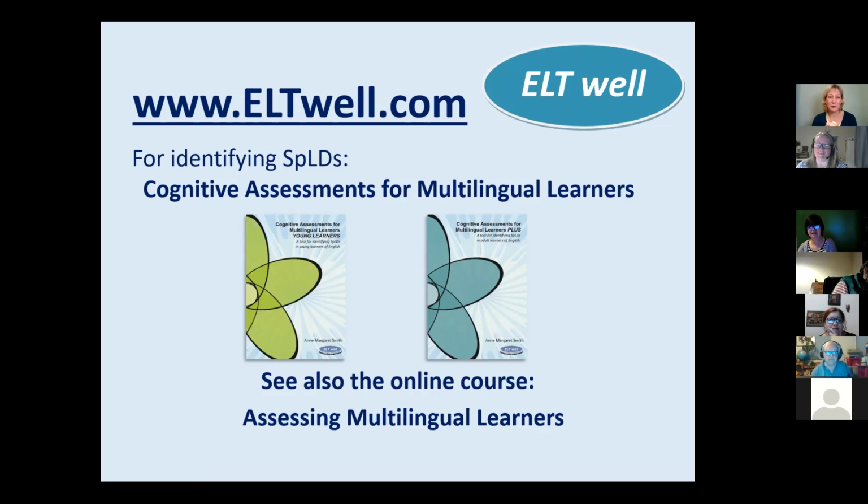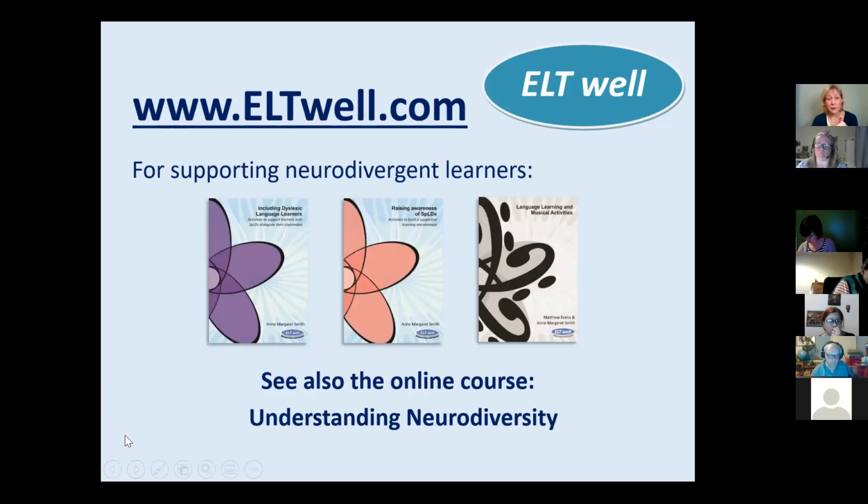And that gives you pointers on how to make the most of the CAML assessment materials. In terms of teaching materials, you will also find some activity books on the ELT Well website. The purple one is about activities that you can use to help students develop memory strategies or organizational skills. The pink one is about raising awareness. So maybe you do a little activity with a class and then people start to understand what it's like for somebody who's dyspraxic, for example. And the one on the right is musical activities.